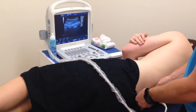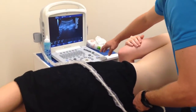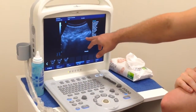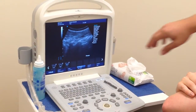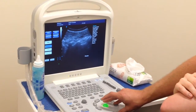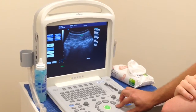So here in this position, what we're looking at is the middle of the screen. I'll just freeze this here. The middle of the screen here is the L4-5 facet joint, and we've got the L5-S1 down here, and L3-4, etc. moving up. The distance, or the cross-sectional area of Multifidus, is from here at the top down to the facet joint here.